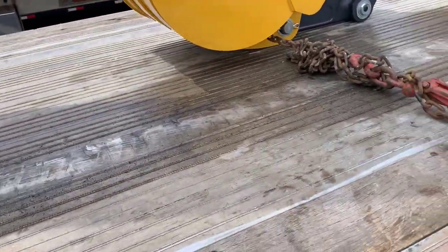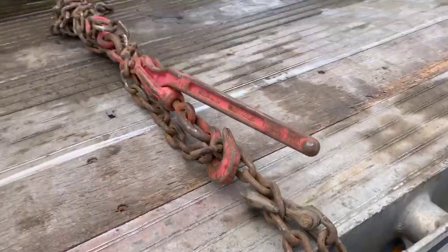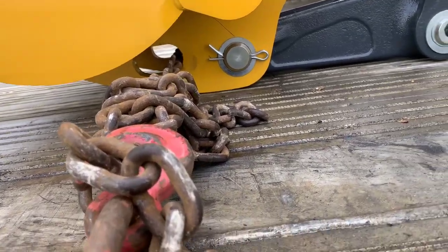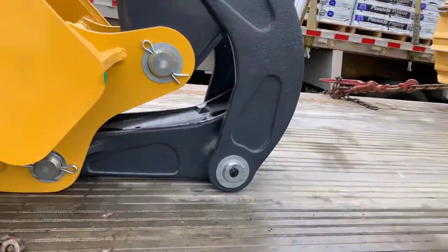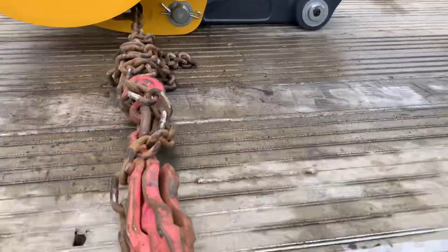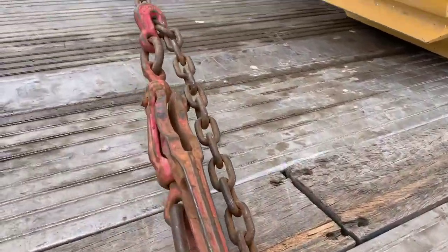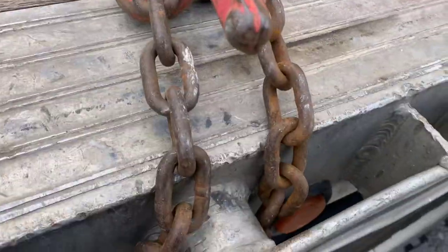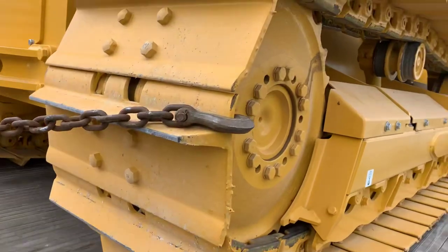I've got a couple of short chains and that's what I keep them for. I can't put a strap here, so I had them lay the bucket down and went through the hole right here to the bottom of the other side. Some people will level the bucket out and go over the top of the bucket, or through there — if I wasn't going to Pennsylvania I'd put a strap right through there to hold it. But since it's Pennsylvania, we've got to run chains. See these two short chains right here — I've got a hook on the other side, goes all the way down, wraps around, and here's the end of the chain with the hooks. I've done the same thing on the other side with my other short chain.